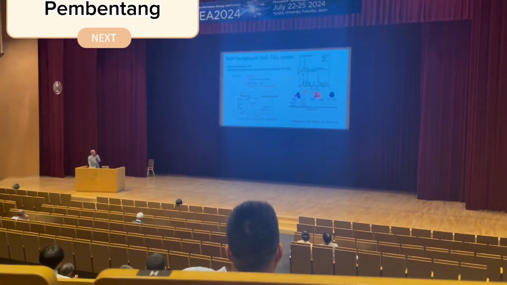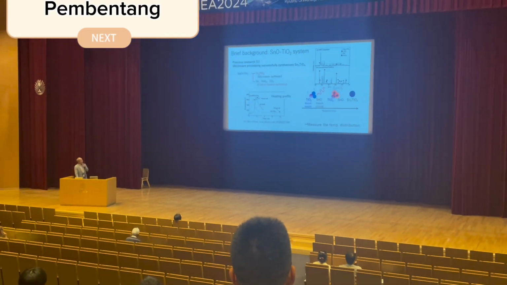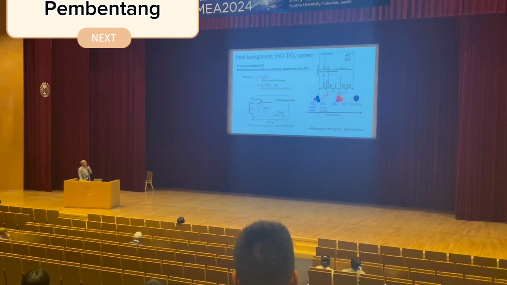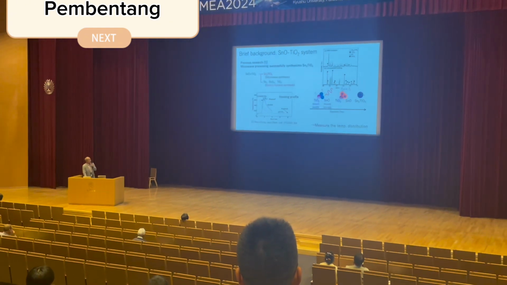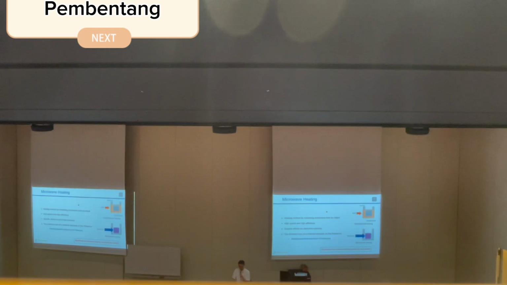Hot species of tin diffuse into titanium oxide to form a non-equilibrium Sn2TiO4. This one depends on the frequency. So we can see heating properties depend on the frequency. And that is why we believe that the microwave heating systems are useful, especially for chemical scientists who like to irradiate different frequencies to the same object.